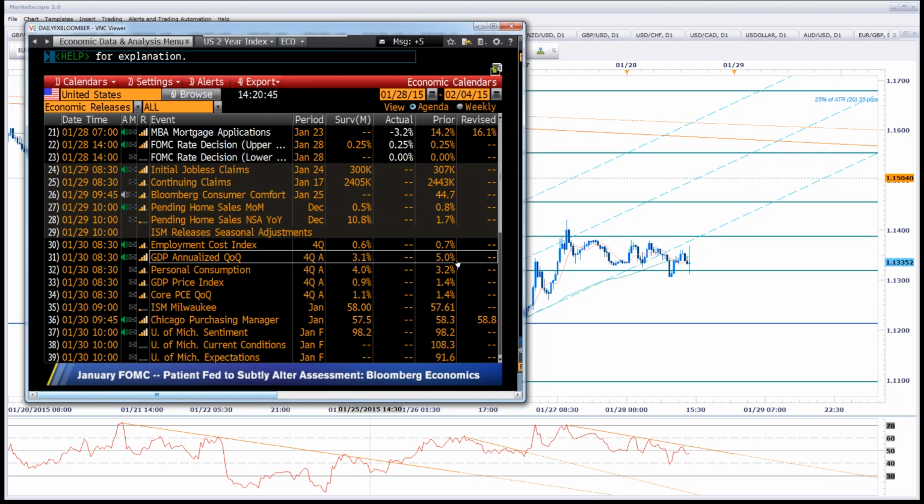5%, okay? Not necessarily going to be the 3.1, but if this 5% is reduced, again, this is just conjecture, but anything sub 4.5%, I think you see a major reaction in that maybe the economy is not quite at the strength of the trajectory or glide slope that the Fed would need to feel comfortable beginning the normalization process. So we'll see if there's any downward revisions to that 5% number. Obviously, the 3.1 expected, we'll see the variation off of that.